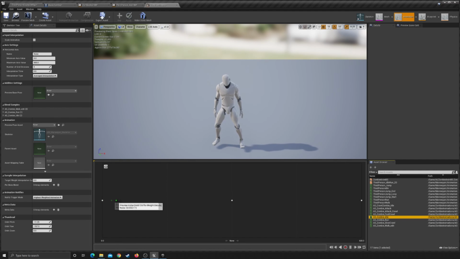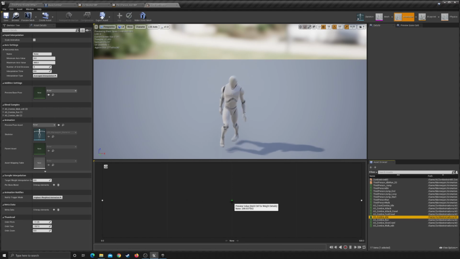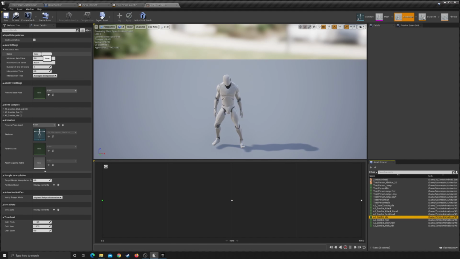Now if you hold your shift and you continue along the axis, you'll see that when you start going up and the closer you get to the halfway point, he starts walking. The further you go past that, he starts running. And that's because he's going along the speeds. Now this speed right here is set in the middle, and that would be 300 according to our graph. So we have to remember that his walking speed will be 300.